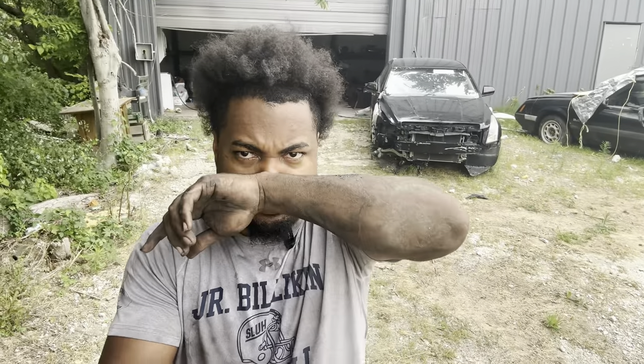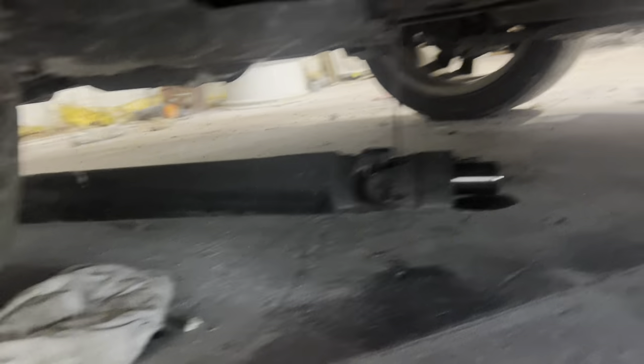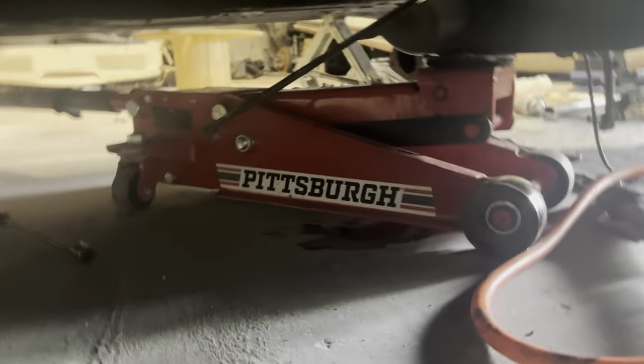Quick update: I ended up having to take out the pipes right after the catalytic converter because we were having trouble getting to the transmission bolts. So far we're almost done. I'm not in the shot right now because we've got the compressor running. It's been a pain in the ass trying to get most of the stuff out, but it's actually been pretty straightforward — the open bolts are the main hassle. So far we took the brace out, that joint as well, and the driveshaft is literally out.